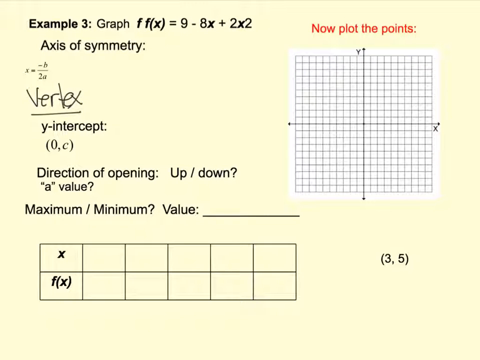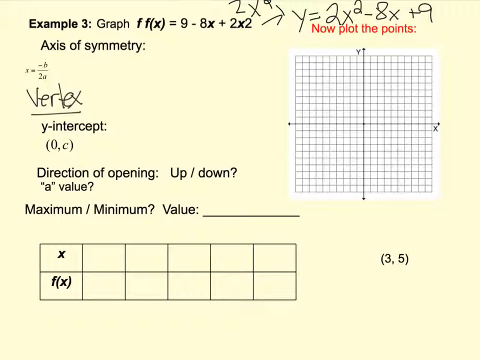Okay, we're going to look at our last example, which is example 3. And once again, this right here should say 2x squared. So the first thing you want to notice about this function is it's not in standard form because our x squared term isn't first. So I'm going to rewrite this as 2x squared because we want our x squared term first, and then our x term minus 8x, and then last our constant.